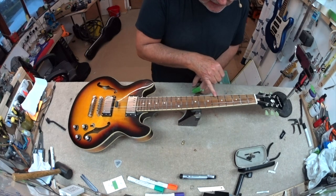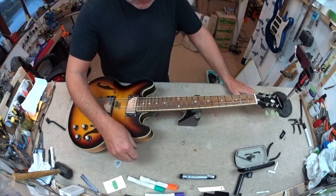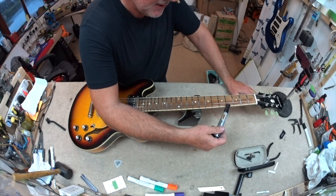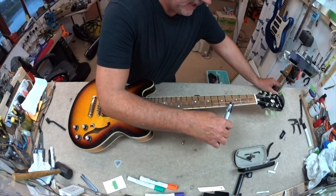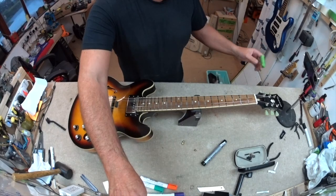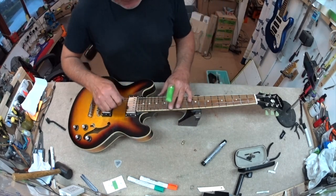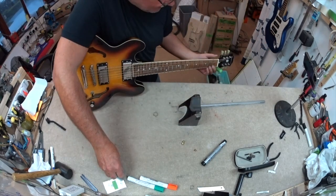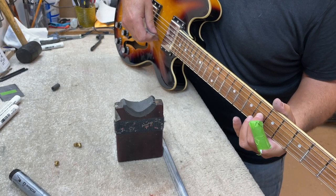Now, these three are consistently low all the way. The thing is, sometimes you can think, well, have these three been hammered or pressed in harder? It's very unlikely. What's much more likely is we've got a sunken part of the neck, and that's exactly what I drew there. This is lower than the rest, and it's just a cavity or a canyon. That's what this tool tells me, and it's always right because it's just simple physics. So I know I've got a little canyon there. I can know it, and I don't have to worry about it, providing everything plays okay. Now it picks up a little bit of zizz there because of that canyon.